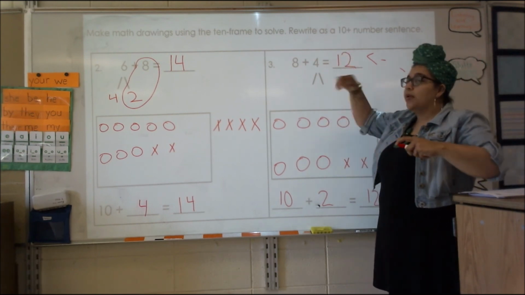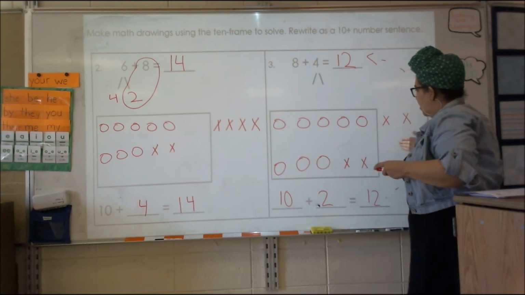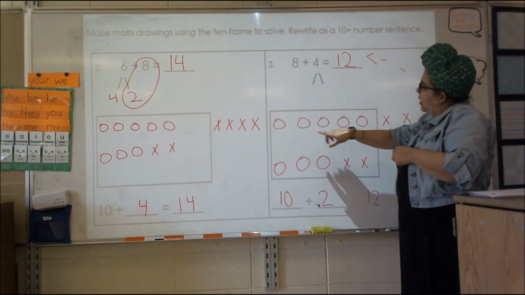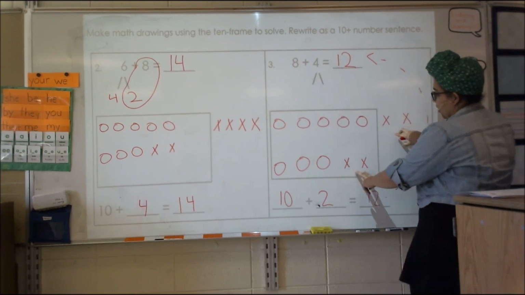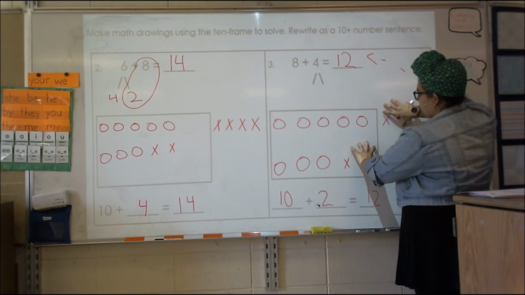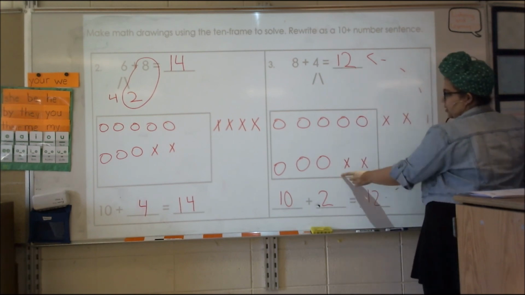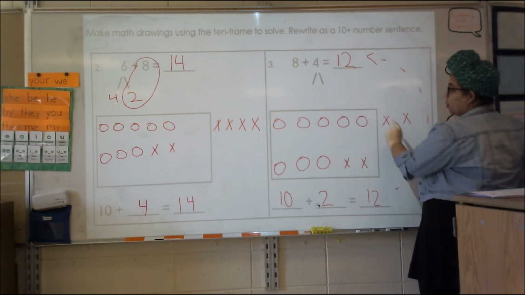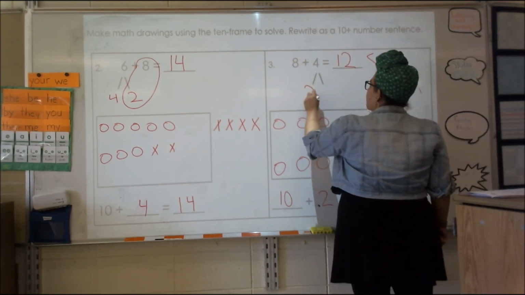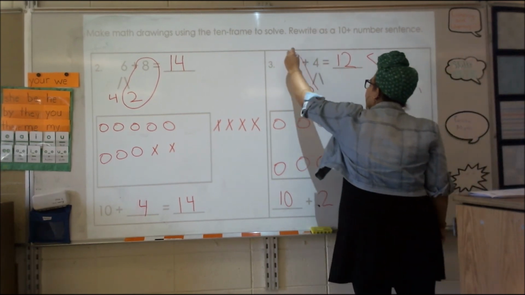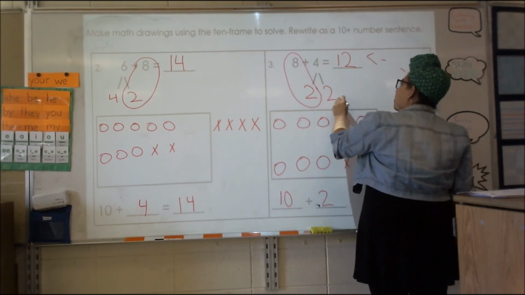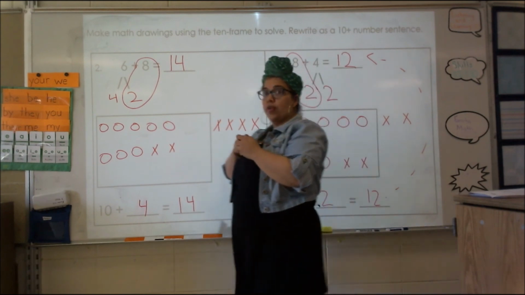Let's do that level 3. Let's write the numbers to match what happens in our picture. All right, what we have is 8 plus 4. What we see here is that we broke the 4 into 2 smaller pieces. What are those smaller pieces? 2 and 2. Because 8 and 2, we said, made a group of 10. And there are 2 more over here.